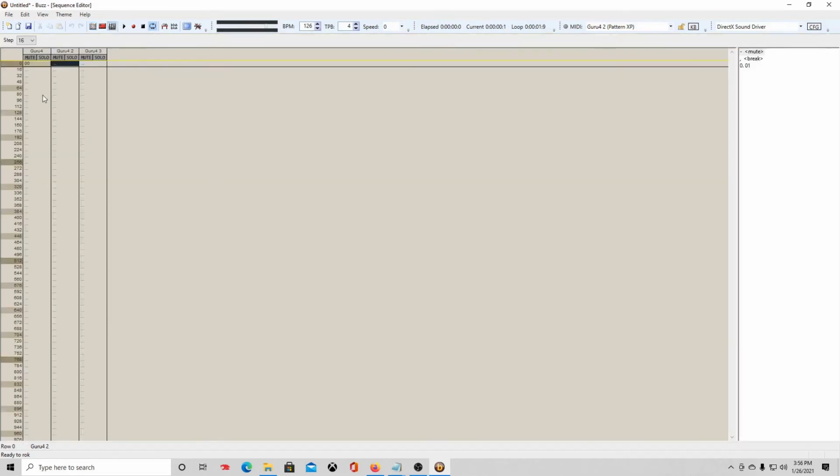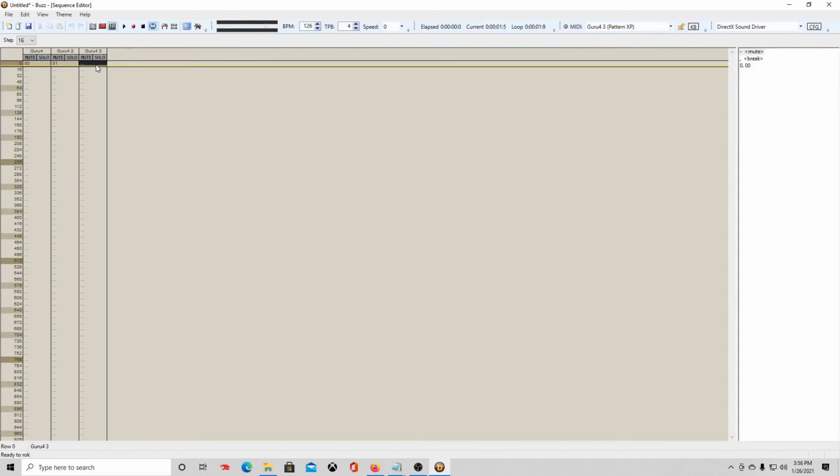Okay. So there's another pattern, and we can add that on the second track, and they play together. Very cool.